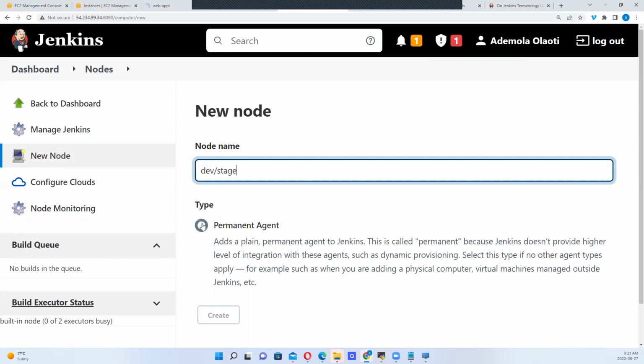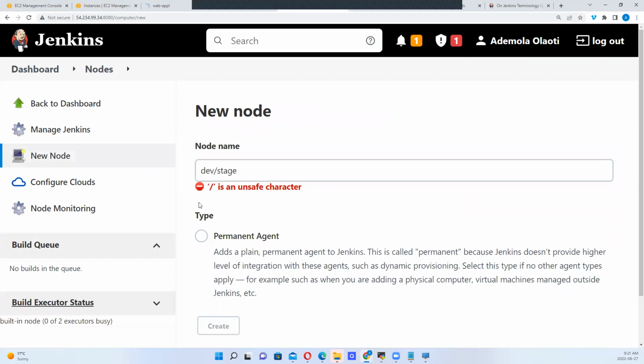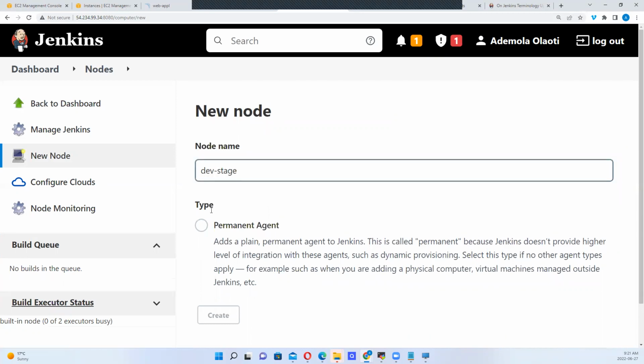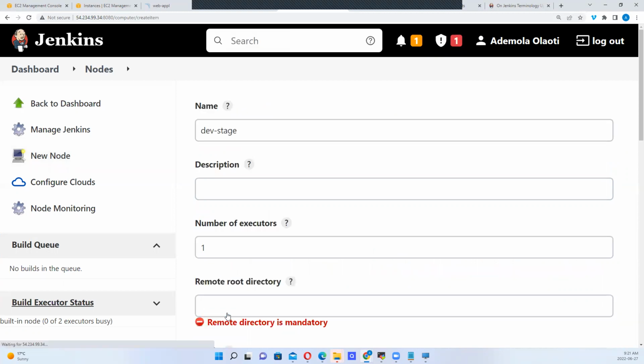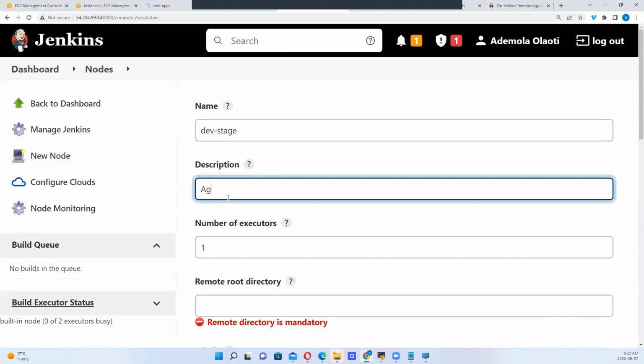It says this is not a safe character, so I'll take that out. Dev stage. Let's try this. Will they accept this? Yeah. So we have dev stage. I'll say permanent agent, then I create. Now the description is to say, let's say this is agent one, just for me to know which is which.